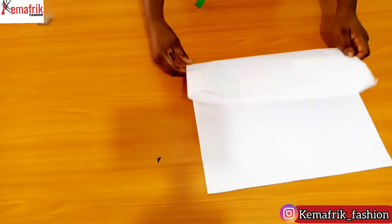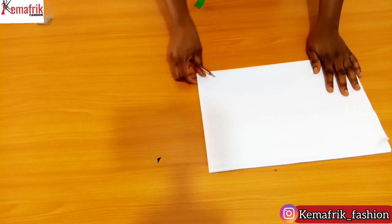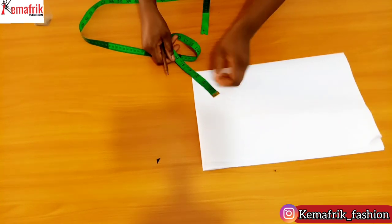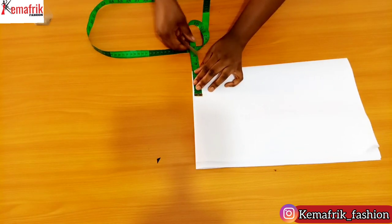The handkerchief peplum is even more straightforward. What you have to do is ensure you have a wide enough paper or fabric which we fold twice, because we are making a 360 or a full circle degree peplum.